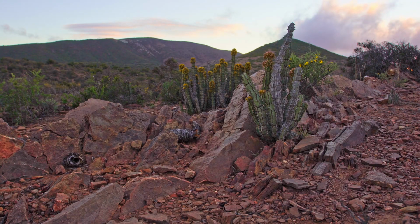Well, here's another option that might work. Now I just have the rocks leading from bottom left into the image, and then the cactus in the foreground and one further in the background, and then a few clouds in the background that are just starting to light up. So this could be an option. I'm going to end up shooting, I think, at least 4 different compositions here this morning, and then I think I'll have to decide in post-processing which one works. I hope there's at least one that works.